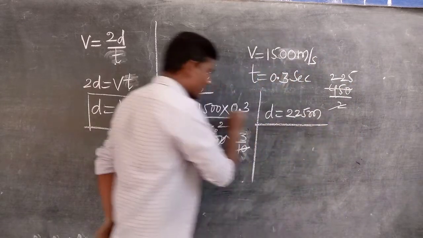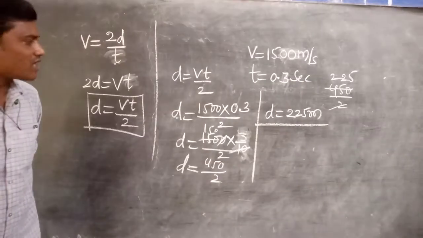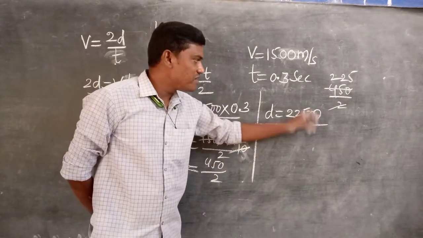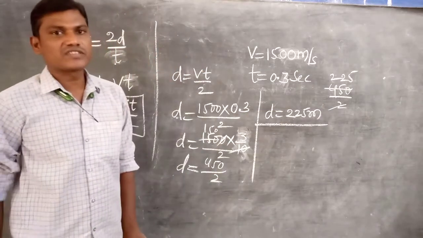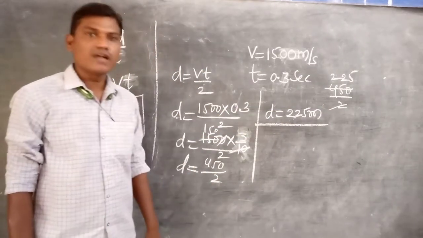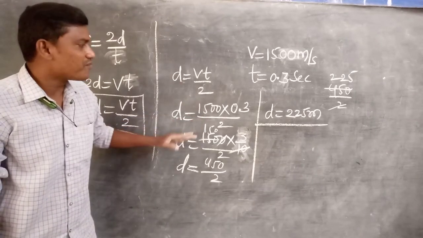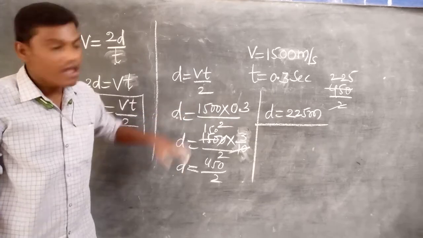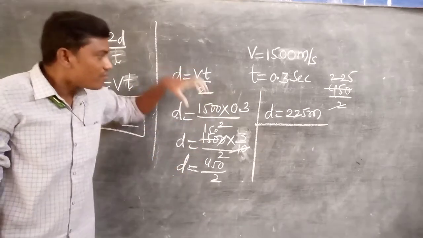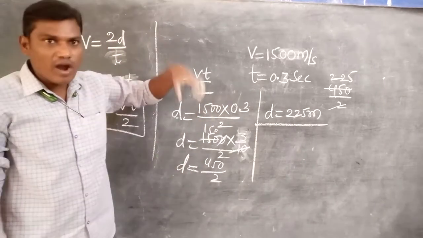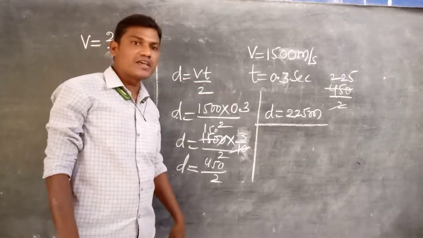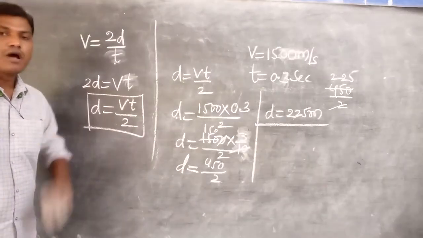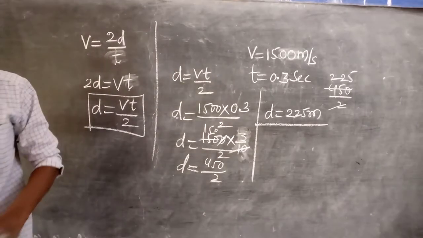225 meters. It means a group of fishes is located at 225 meters beneath the surface of the sea water. This is the method to find where a group of fishes is located, or the depth of the sea, or at what depth a sunken ship is, by using the sonar process. In the sonar process, which sounds are used? Ultrasonic sounds.